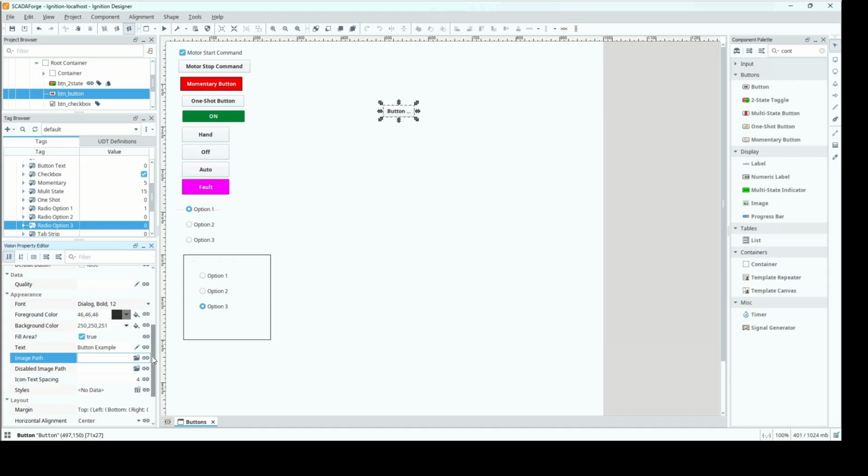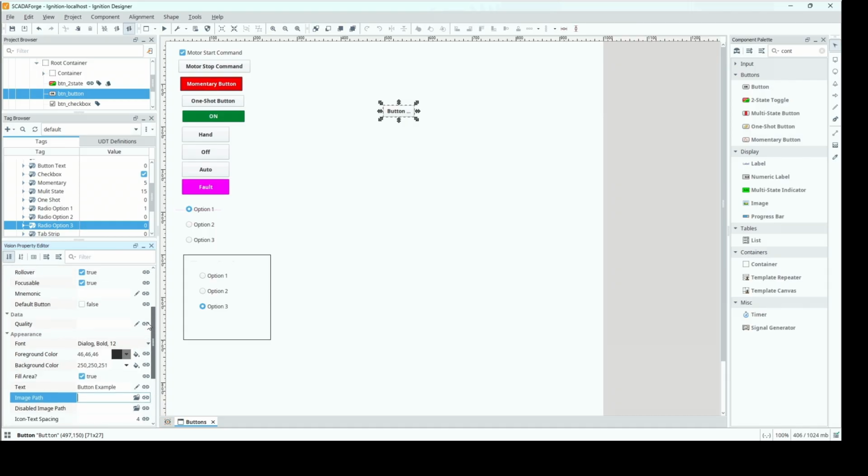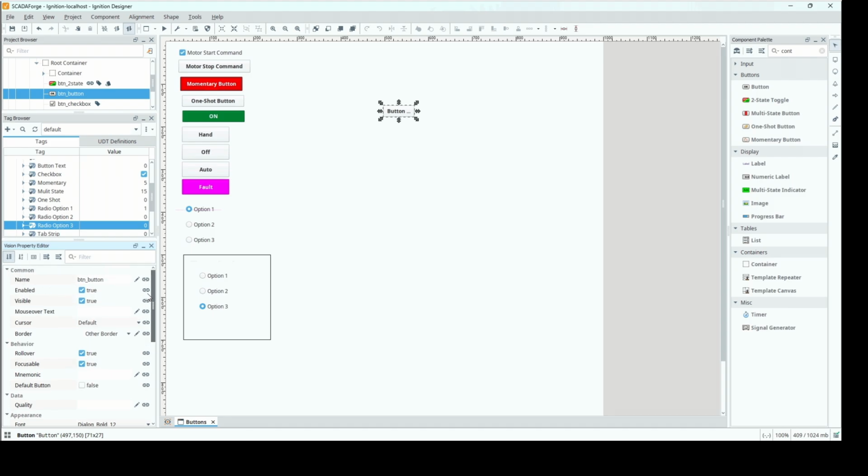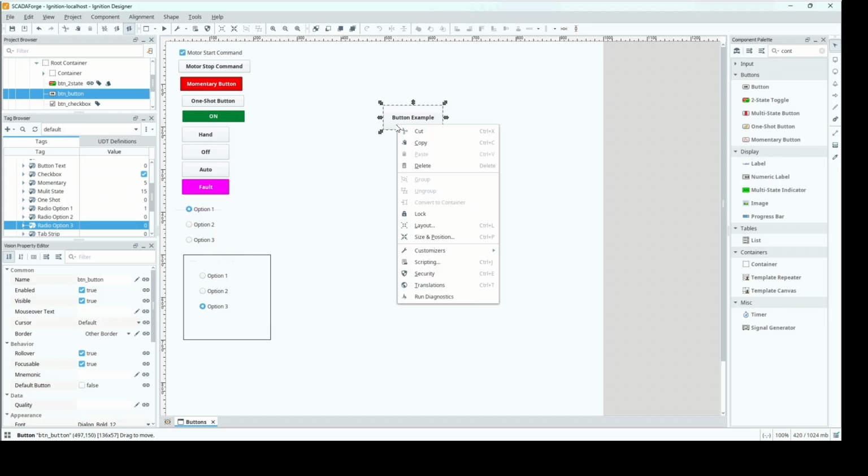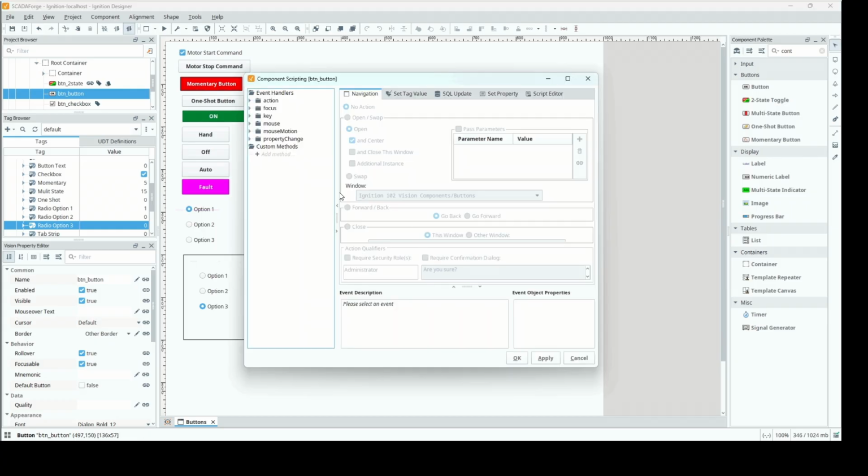But you'll notice that we don't have things like a control value on here. That's because a button component, I'll make this a little bigger, is sort of an open book or sandbox of whatever you really want it to do. The main way that we interact with this is through scripting. So if we right click on the button and we select scripting, or you hit Control J or Command J on Mac, that brings up our scripting window where we have a number of event handlers, and we can do different things based on that.